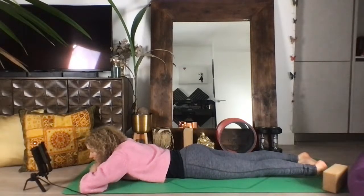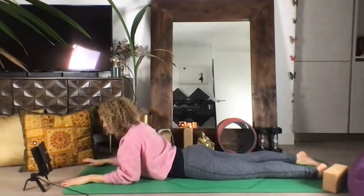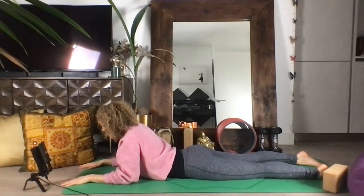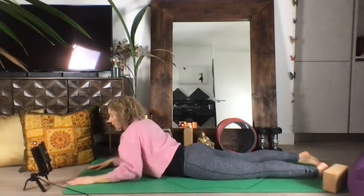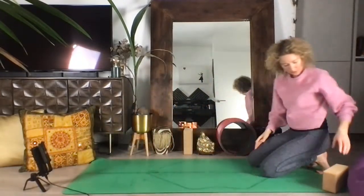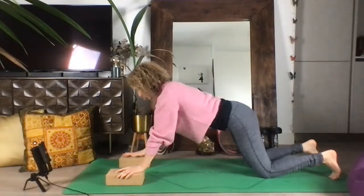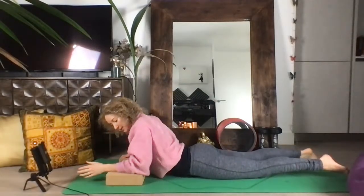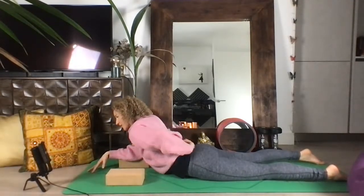Now to move into our yin back bend here, come to your forearms and resting up on the forearms for Sphinx pose, or we can choose to move into a seal position. So Sphinx pose is our first option. If you would like to go into a deeper back bend, then using two blocks, placing the blocks under your forearms. And when we lift up, make sure your elbows are slightly forwards of the head of the shoulders. And the palms can be together or over the blocks.